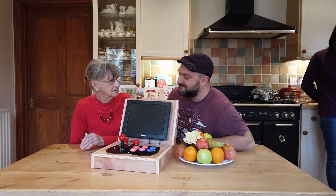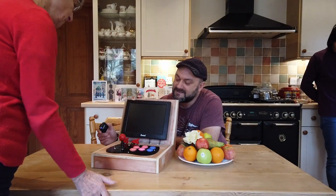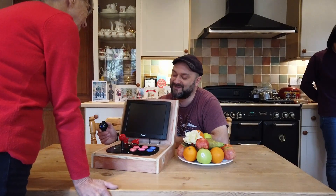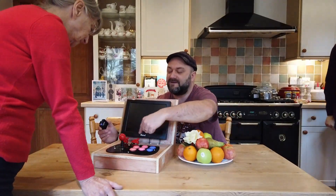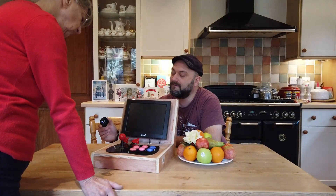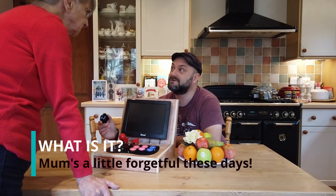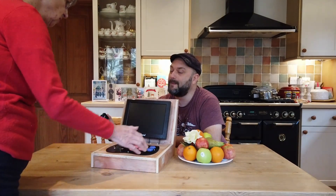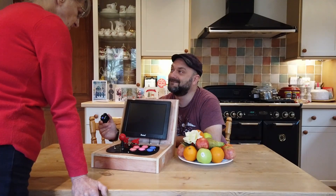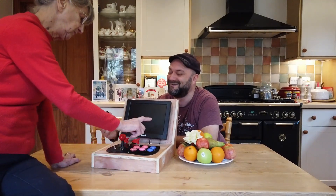Do you know what it is? No, of course I don't — I haven't even looked at it. Do you want to have a look at it? What's this black thing remind you of? A blackboard. Have you ever seen anything like that before? My mind will always tell me I would have had something like that before. So if this played Pac-Man and Space Invaders, what do you think it might be called? Well I certainly wouldn't want anybody else to have it anyway or mess around with it.